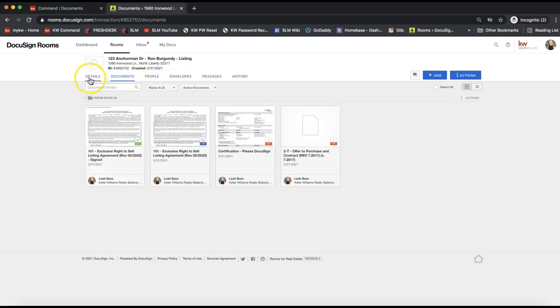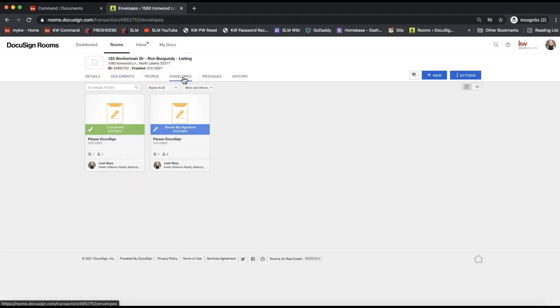Okay, so on the very top of your room toolbar here, you'll see this envelopes option. If you're used to using Dotloop, it does not have this concept, so I know this will be new for you. But to make sense of it, just channel snail mail here. Okay, snail mail, what would I do first if I needed to send something? I would grab an envelope.